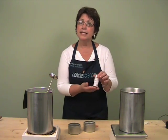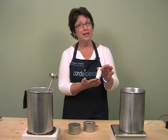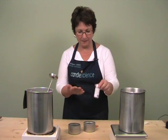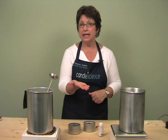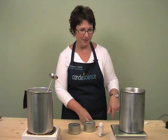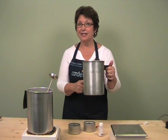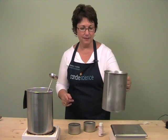Fragrance oil. Let's have a little fun and use our Sex on the Beach fragrance. Now remember, this smells like the drink: pineapple, orange, and peach schnapps. Dye chips. Lots of people make soy candles with no color, but we'll use a yellow dye chip. Pouring pitcher. This piece of equipment really makes candle making easier. They're only about $10 and they last forever.